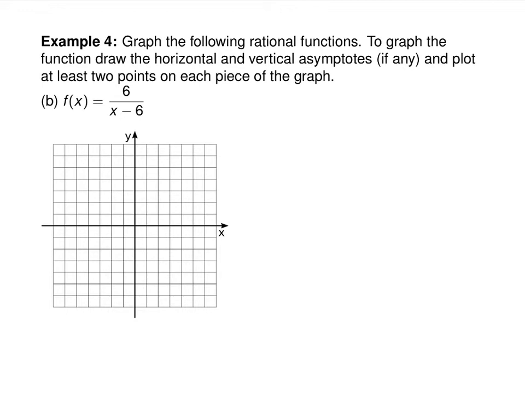Okay, so for this one, where is the vertical asymptote? And where is the horizontal asymptote? 0 again. Okay, so use that information. How about you try to graph that a little bit and just see if you can get the right numbers coming out and figure out what to plug in, because that's the trickiest part.